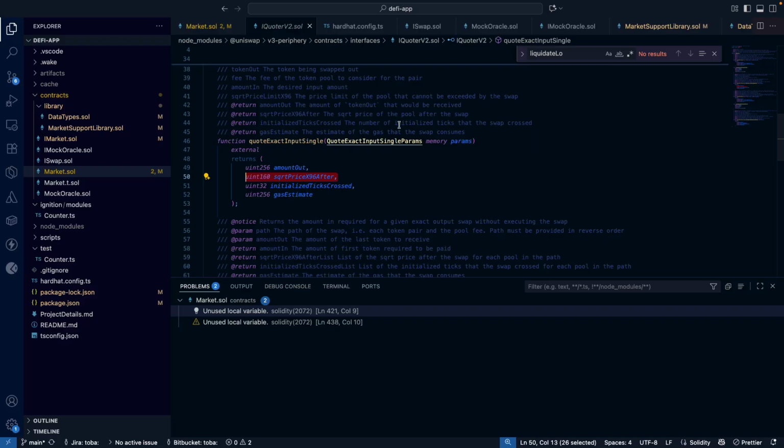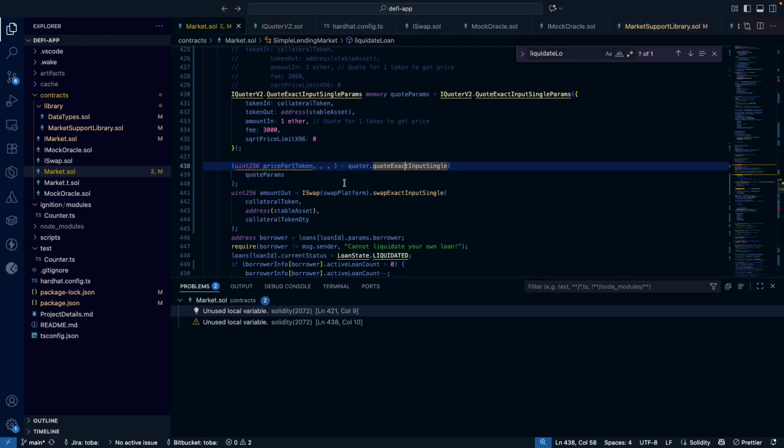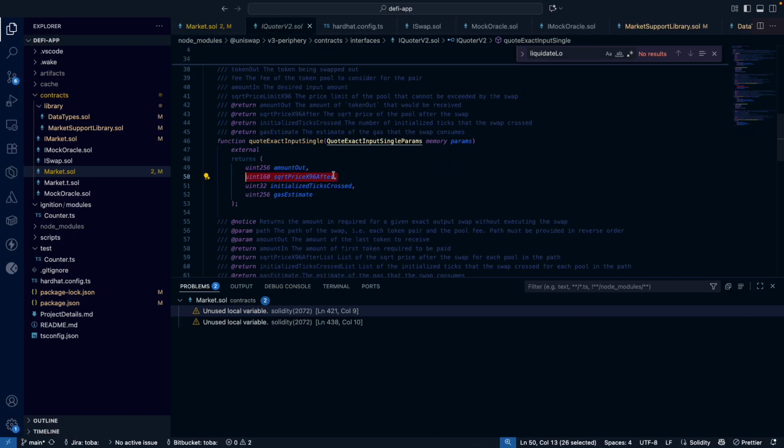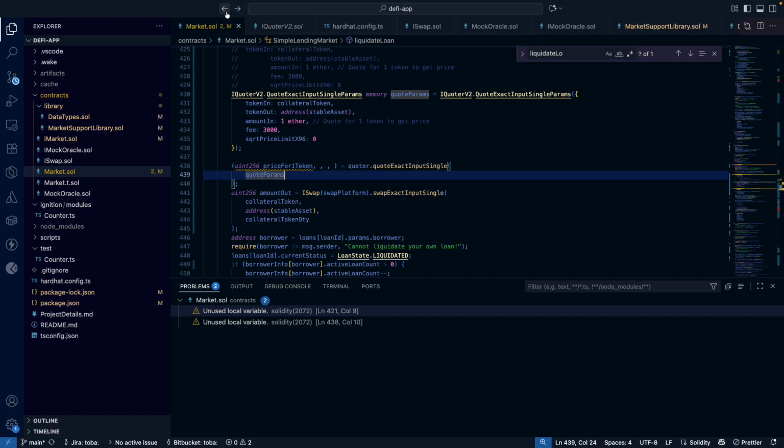The amount of token out, yeah. Because it's in stable coin, the amount that comes out is equal to our price. If it were not in stable coin, it would be a bit different. We'd have to use the second variable for the calculation, like we'd be using this one, not this one. But because it's in stable coin, everything maps to 1, so it's fine. So we get the price of one token.